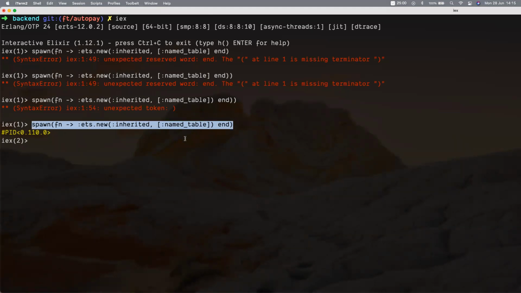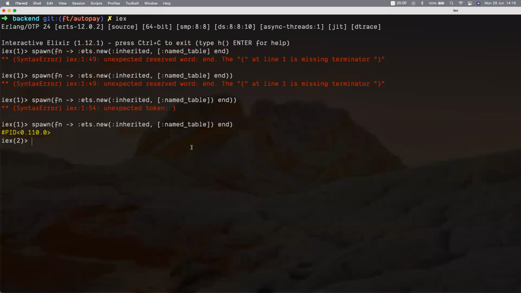No, we'll have to kill the parent. The one that we are going to kill is the one that we spawned. That is not the IEx, but the process we've spawned.